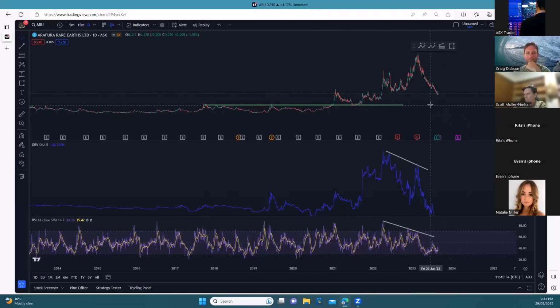So it doesn't mean that the fundamentals are terrible on the stock. It just means that it went from 2 cents, 3 cents to 68 cents. That's a 20, 30x in a number of years. That's a pretty good amount of gains. It got too hot, it's going to pull back. And also, you'll notice with miners, and Craig talks about this in his fundamental course, that they all run in cycles, depending on what stage they are around their development as well. So that's just an example of why I've been pointing out that volume and why it's so important.